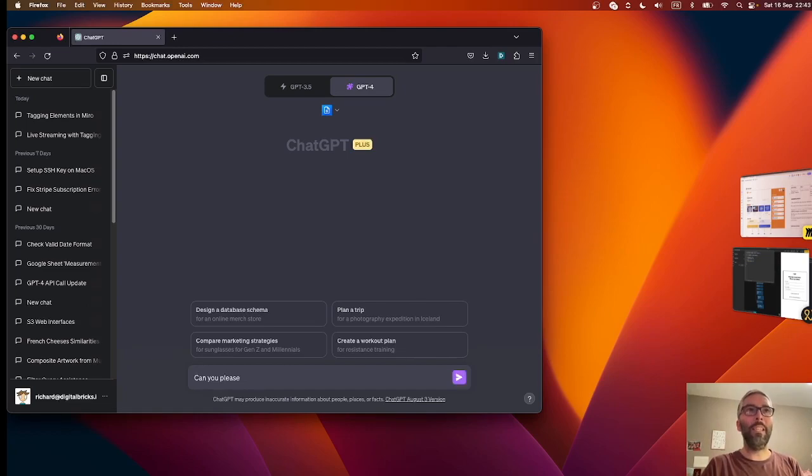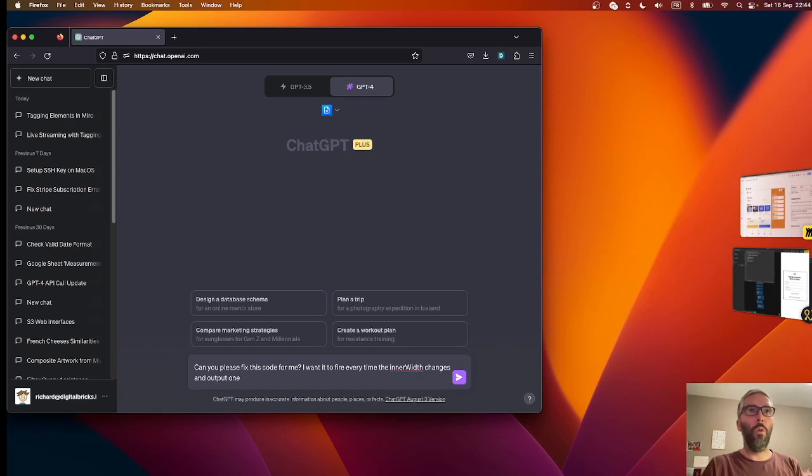Can you please, I say please because just in case ChatGPT takes over the world, then I'll be safe. Can you please fix this code for me? I want it to fire every time the inner width changes and output one or another padding value as a result.